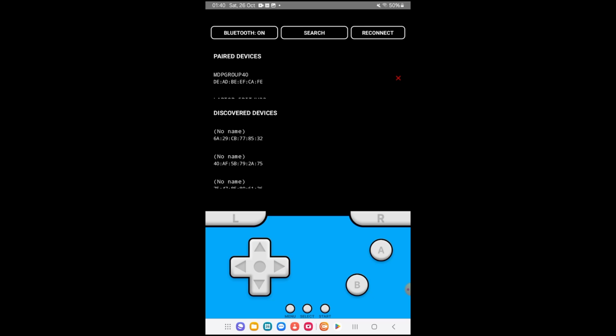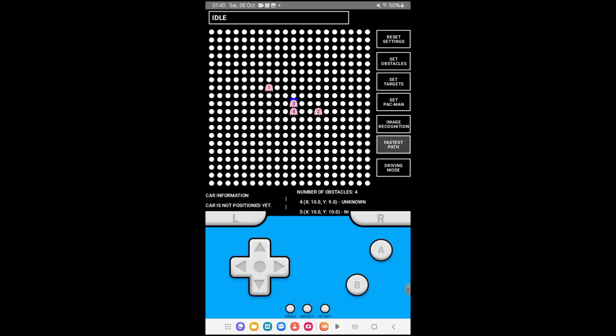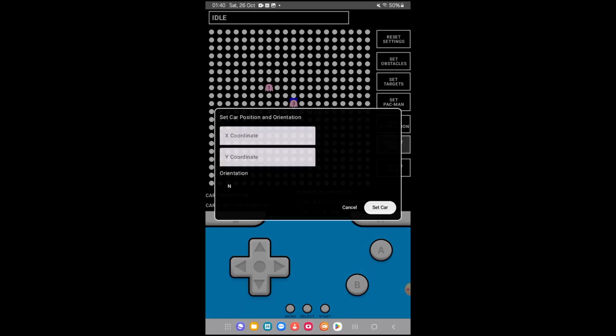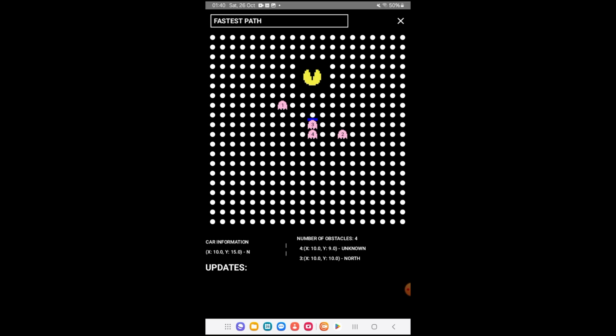The app can be connected via Bluetooth to keep track of paired devices. Our Android application shows the status of the connection to indicate any error with the connection once paired. Upon successful connection, we can receive real-time updates from the robot and send messages. During the actual run, we can have a specific interface to show the entire grid, the location of the obstacle, as well as the location of the Pac-Man, and the logging from the robot. This allows us to focus on important details without showing any other components that are not involved.